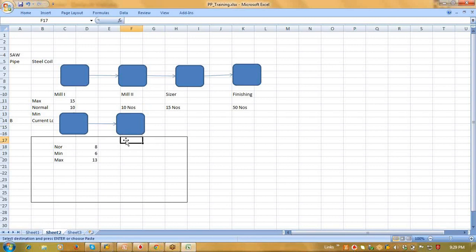So it may be possible that for the second operation, I'll use a different set of values, like my wage category, my different control key, while for this operation, I'll use the common one. Okay. So if we want to differentiate between different operations with respect to your work center, we can change all these default values in our routing itself.